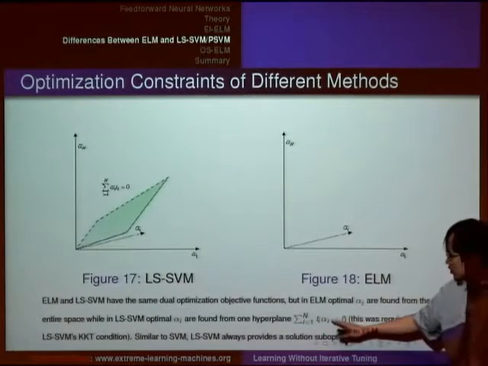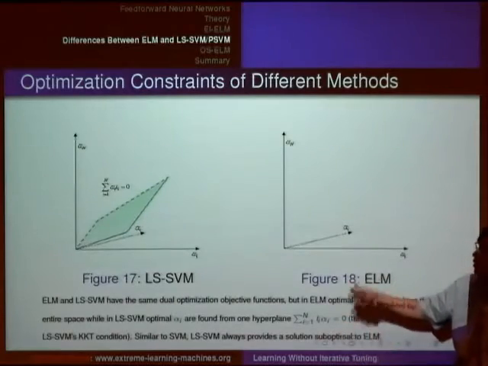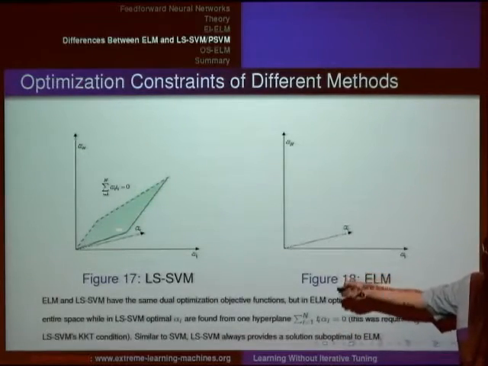So what is the condition? That means their parameters have to be obtained from a hyperplane here. But for ELM, no such constraints there. So that means ELM gets a solution in the entire space, with no constraints. So all I'm saying is that if you modify the SVM formulation originally, saying that you constrain your hyperplane to pass through the origin, you'll be identical. That's right, though not optimal in terms of SVM formulation, in terms of minimizing margin.